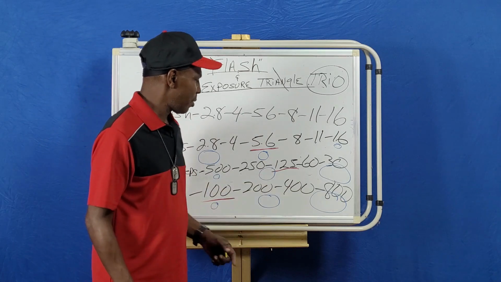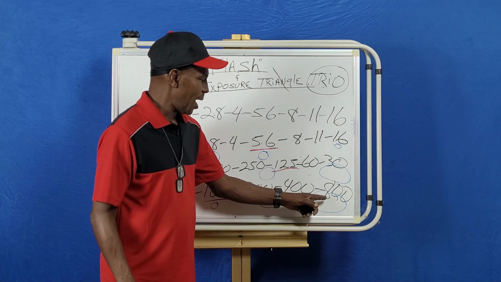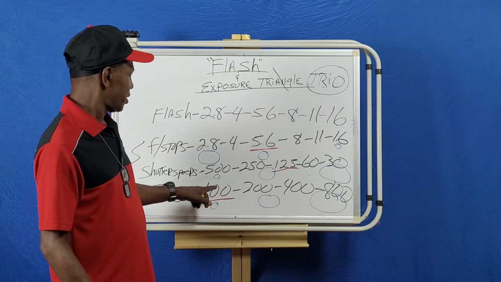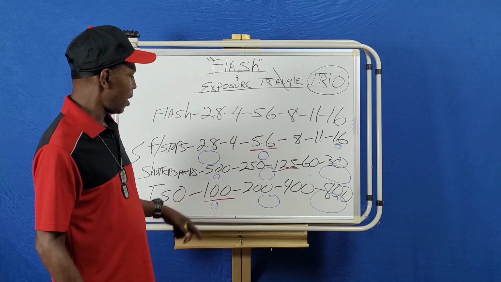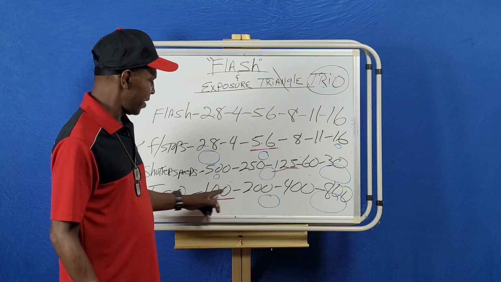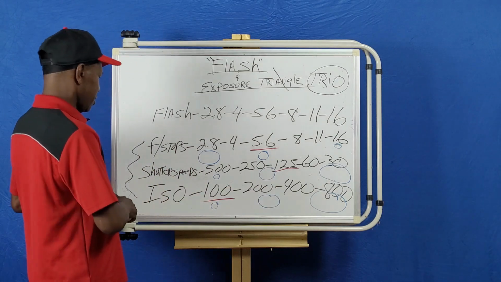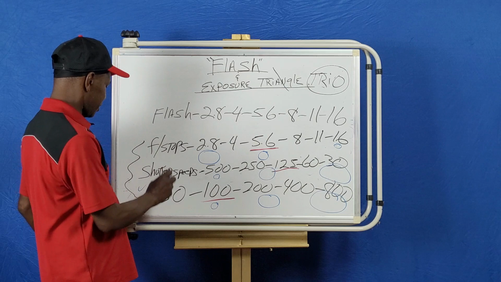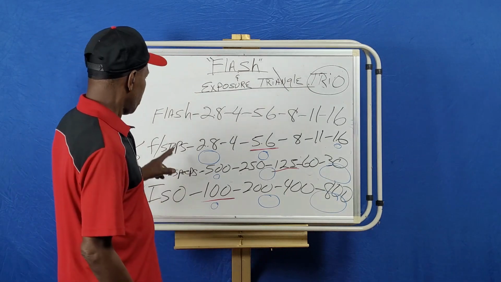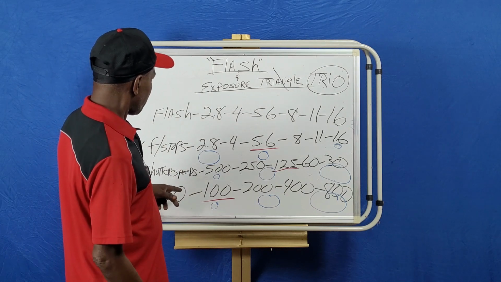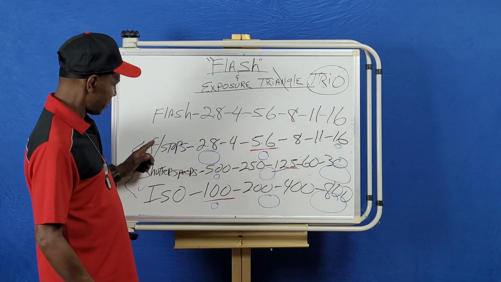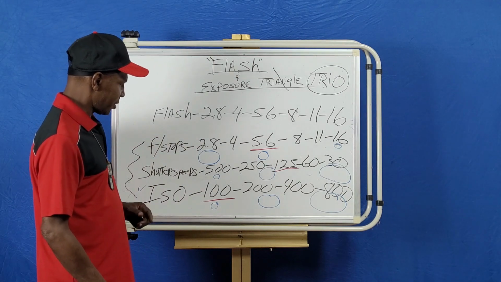So a lot of people say, well, hey, man, if I can get more light at 800, 1600, 3200, why not use it? Because of image quality. You want to stay down here where you can get the sharpest image quality possible. So one of the things I do when I walk on the scene is, the very first thing I do is decide what ISO I want, based on the light on the scene. All right, so you have these, and this is your exposure triangle or trio: f-stops, shutter speeds, and ISO.